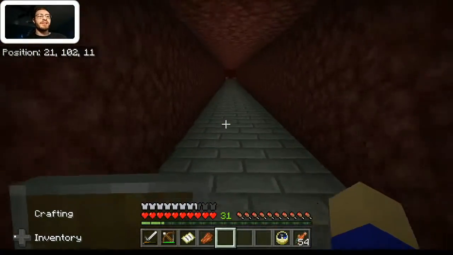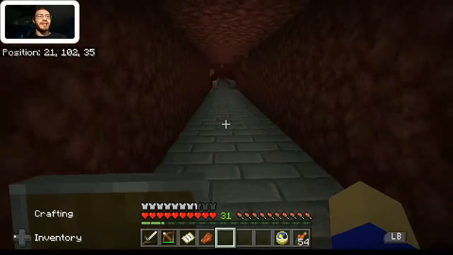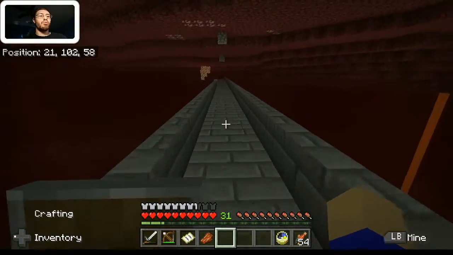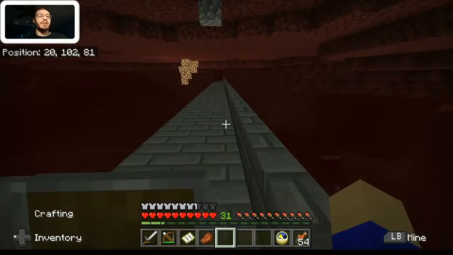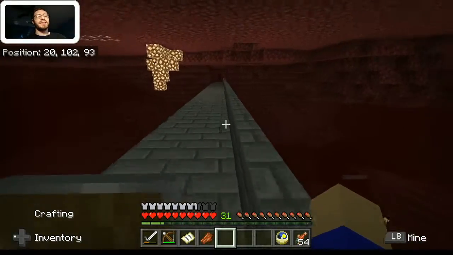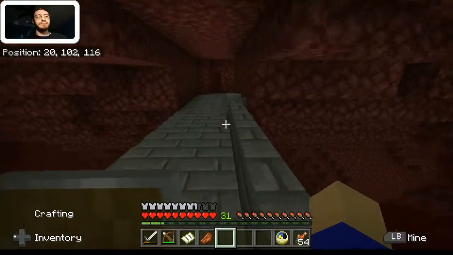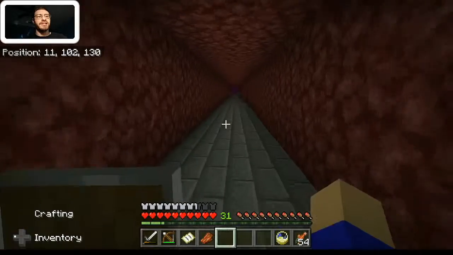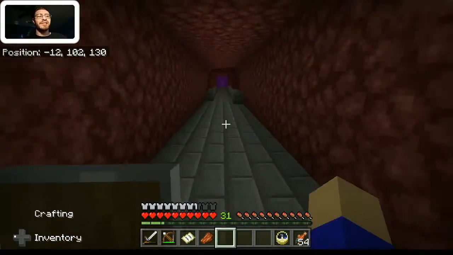So next up, we're going to go ahead and take a look at Matt's base, which is actually another long journey, but it's not quite near as long as Charisma's, but it is a decent length. So take it how you will. But yeah, his portal is just at the end of this hallway, and he actually lives in a mesa biome.